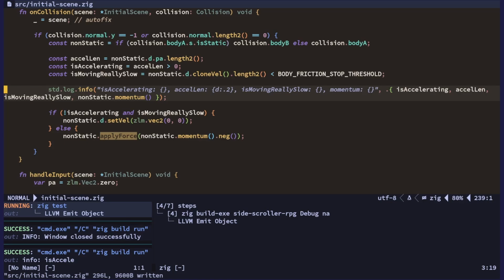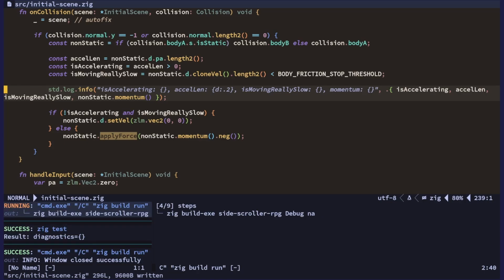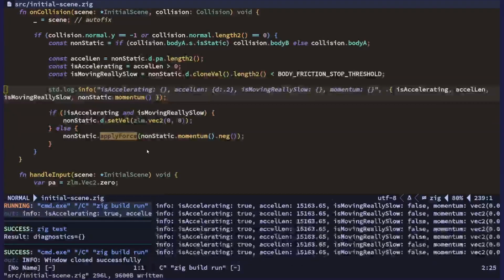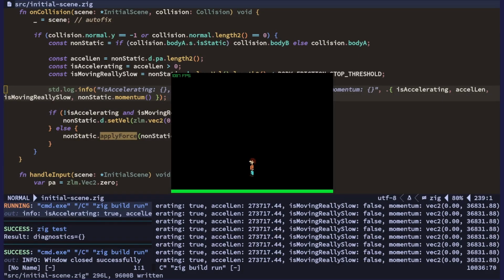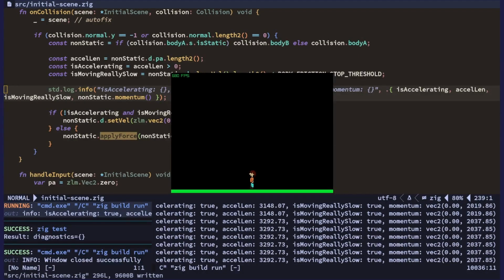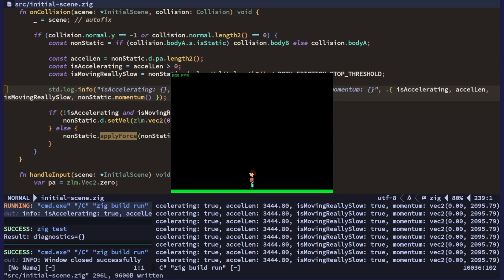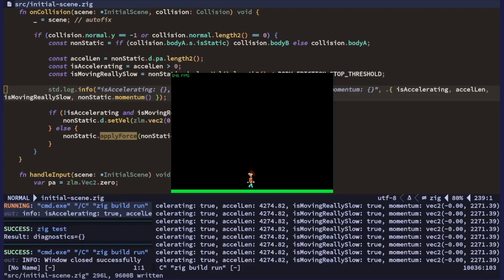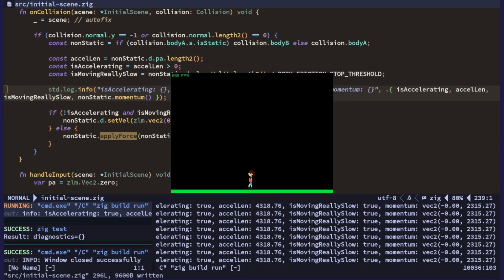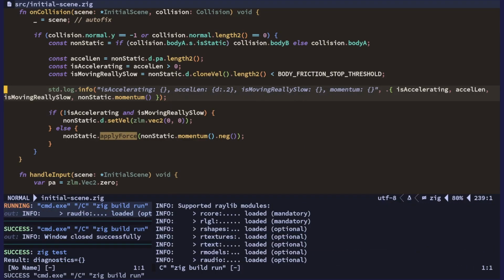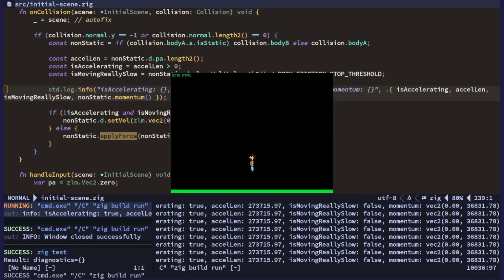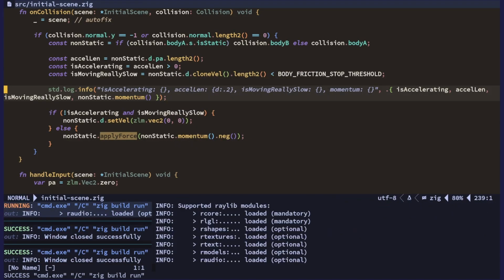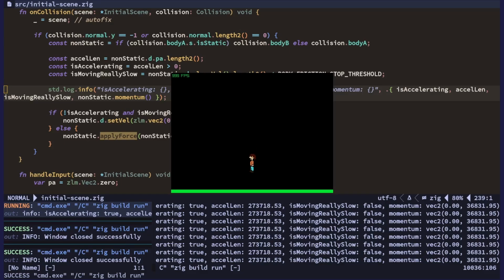Yeah, it looks like it still has momentum. That's weird. Is it because of the gravity? And the velocity doesn't reset? It also maxes out, and I'm not sure why it maxes out here.